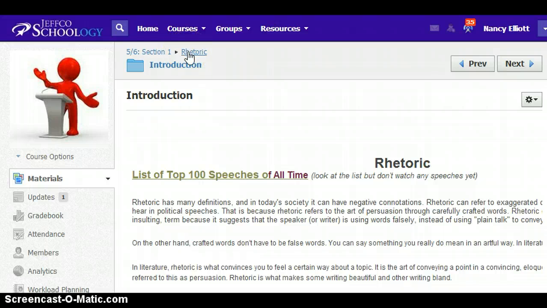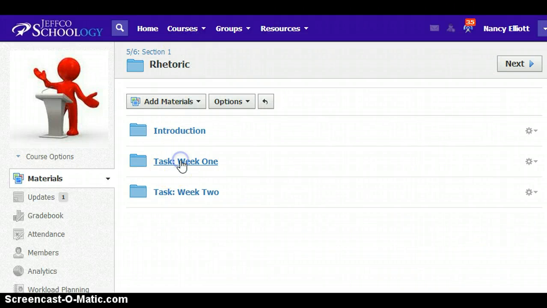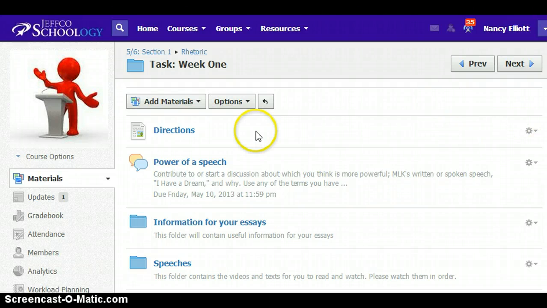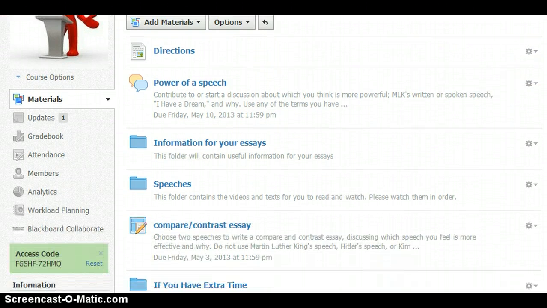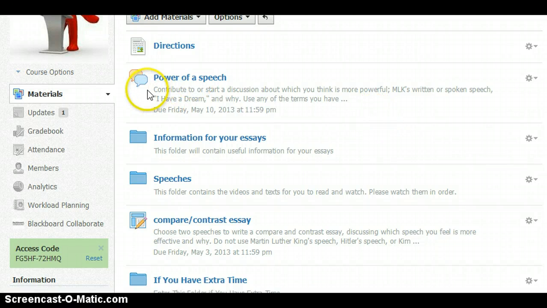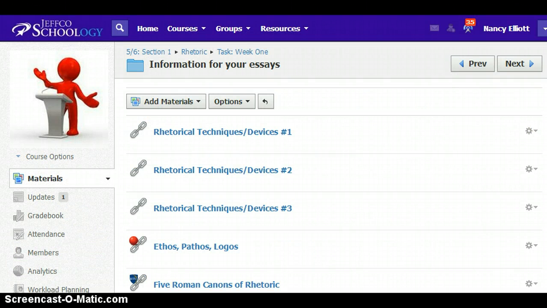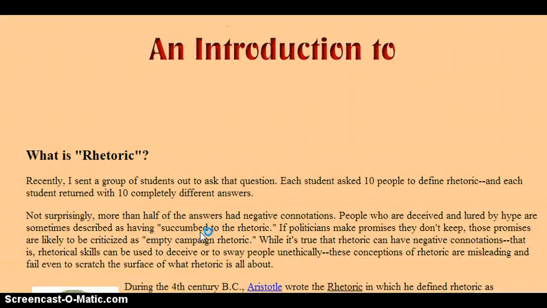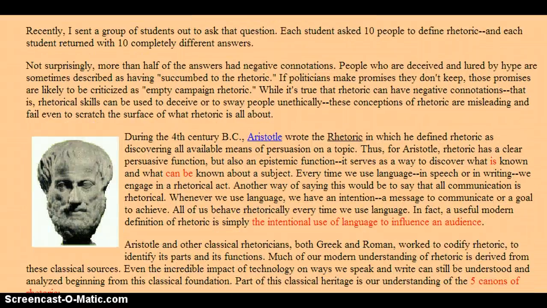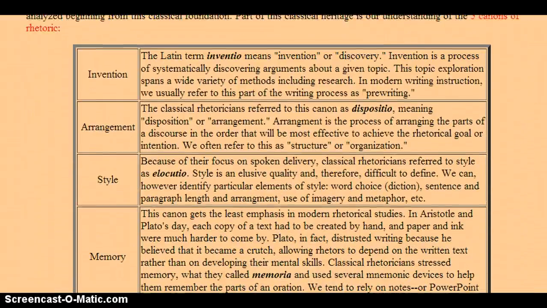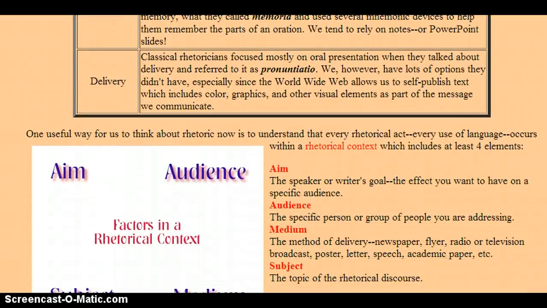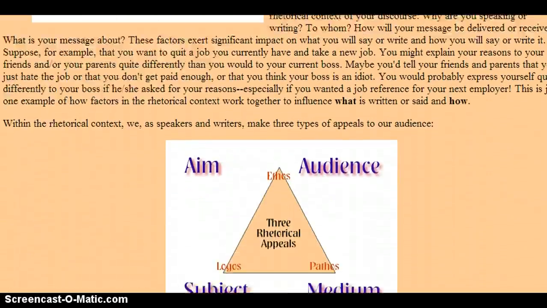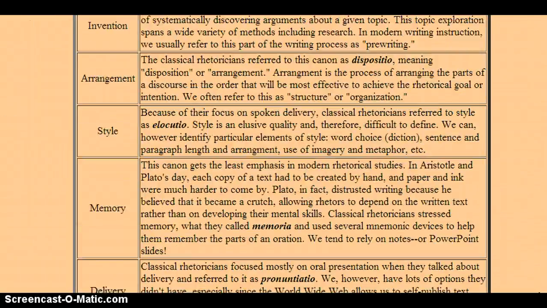And then there'll typically be an introduction to the task, and there'll be some directions, and then there'll be more of what they're doing. This little symbol here means there's a discussion, and then here's some example. Here's information, so here's some learning. So in these different sections, there was some learning. So like here's an example where this was some reading they needed to do. And typically after the reading, we do some discussion. So there was some discussion that we did after this reading.